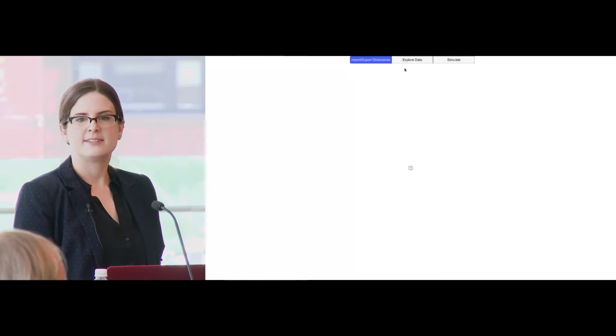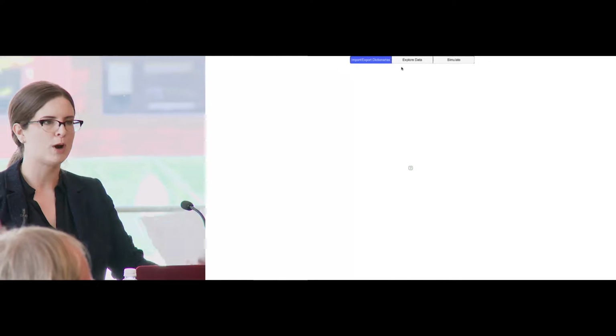These first 2 panes are not working yet. We wanted to build the core, the simulation function, and work backwards to the peripherals so that we made sure they played nicely with each other. But I think it's fairly straightforward what these will do. The import-export dictionaries function is to bring your own data into the software. We're currently using Georgia data. Depends, you specify that in the simulation file. I mean for the demos today. I can't remember. Not important. We can look at it.